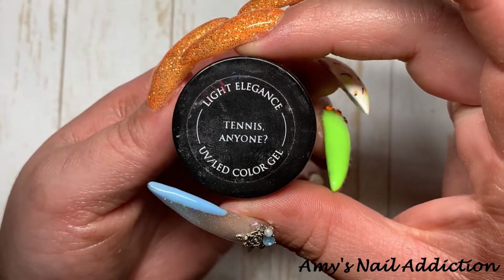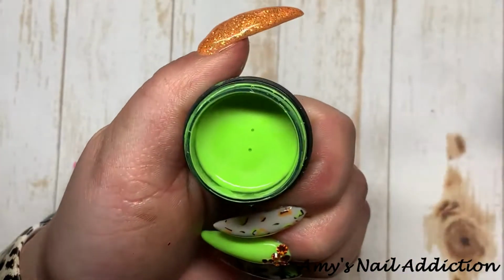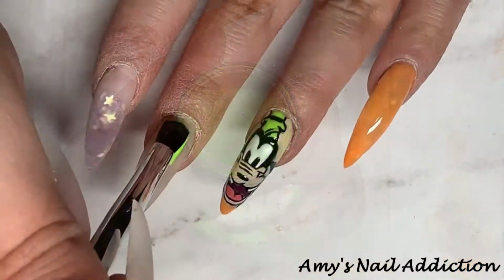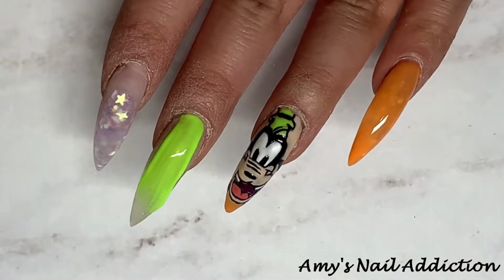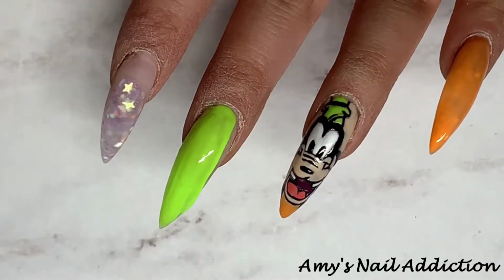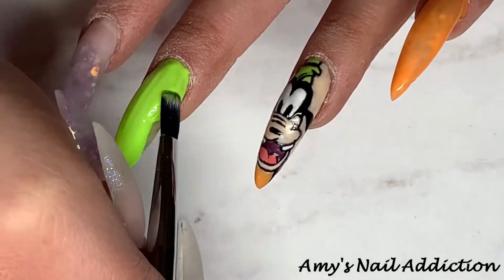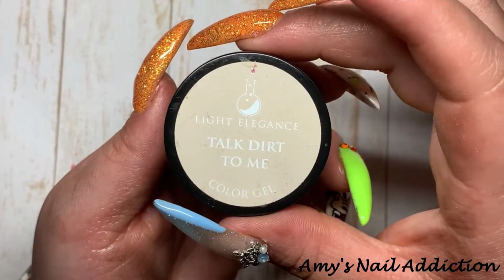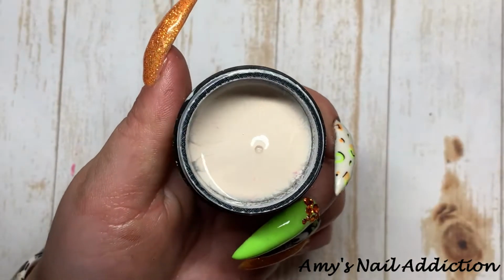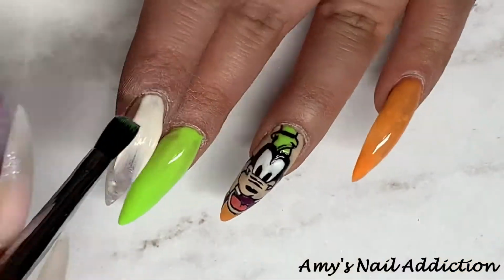Now going in with Light Elegance's Tennis Anyone, which is that bright neon green shade. This is going to go on my middle finger. And finally, I'm going to take Light Elegance's Talk Dirt to Me, which is a tan background shade. This is going to go on my pointer finger.